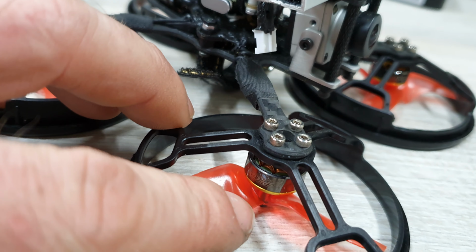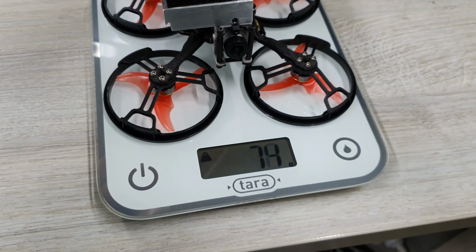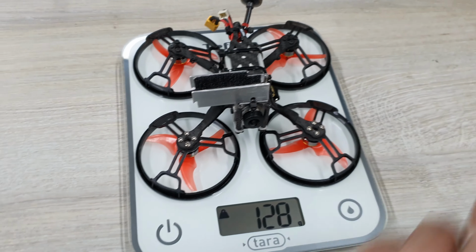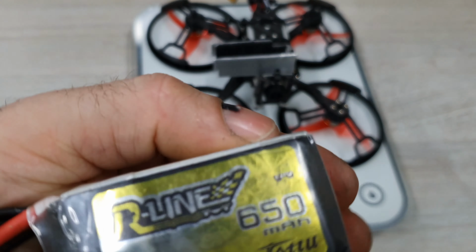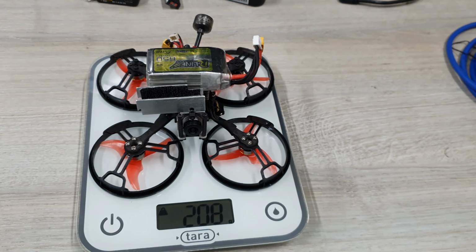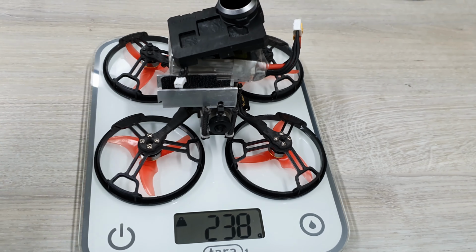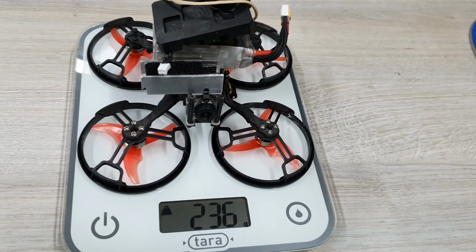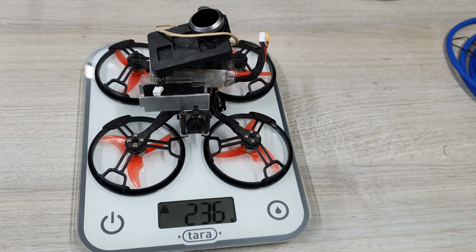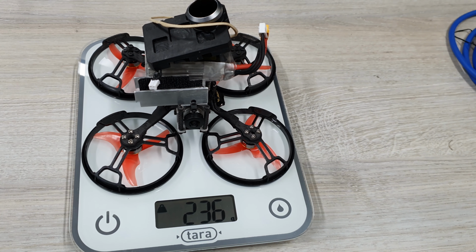Before I forget, the motors are still the GoPro 5000 kV 1204 motors. Let's find out what it weighs. Okay, 128 grams. With adding the battery that I usually use for this one, it's a Tattu 650 4S battery, 208 grams. Now adding the naked GoPro on top of that, with the elastic band of course, makes for 236 grams weight all up, as you can fly, and this flies for about 5 minutes, maybe more.